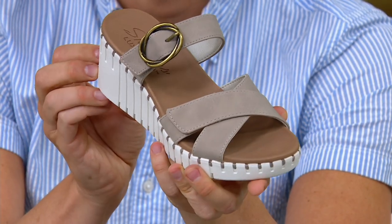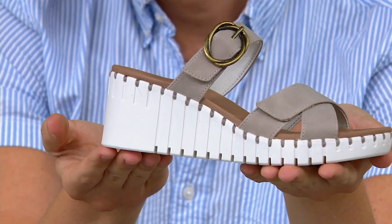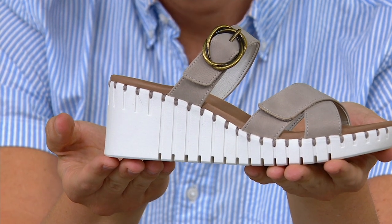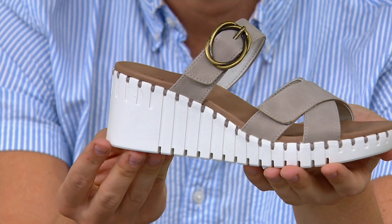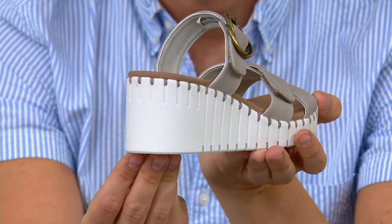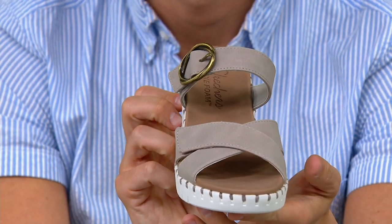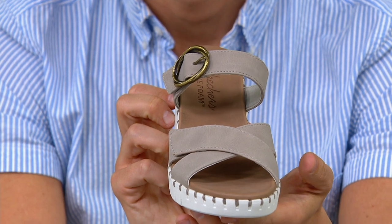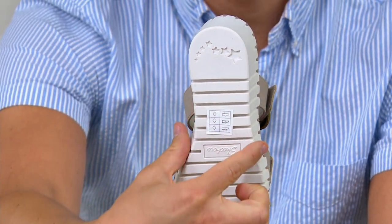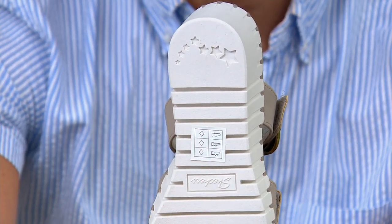Check out the height — two and a quarter inches of heel height and one inch underneath the foot, so you're barely feeling the pitch. Your foot is in a really nice neutral position with great arch support. That wedge looks hip and chunky but is practically weightless — it's an air-blown EVA outsole giving you all the sneaker comfort from the ground up.